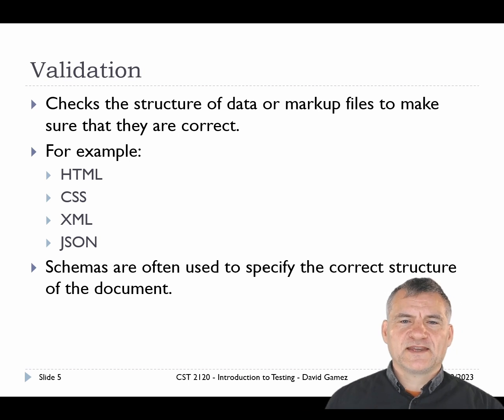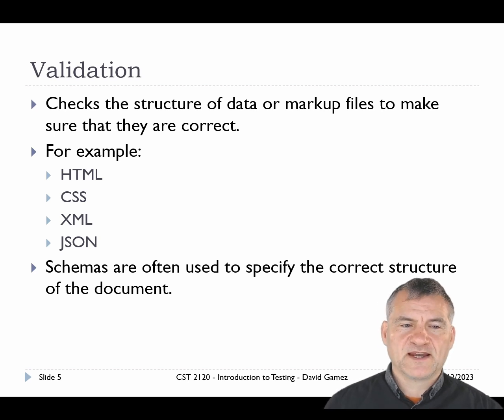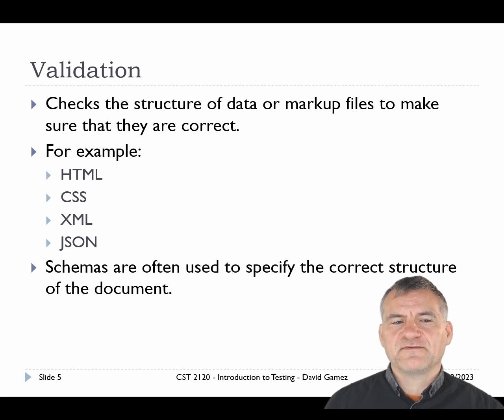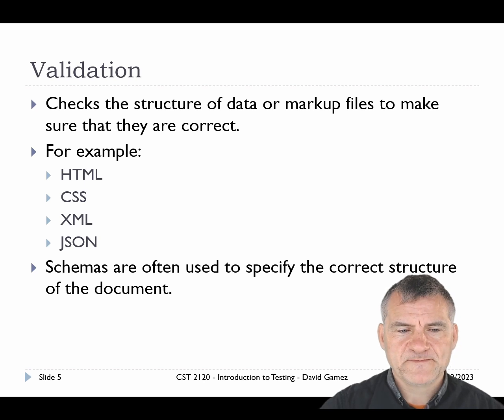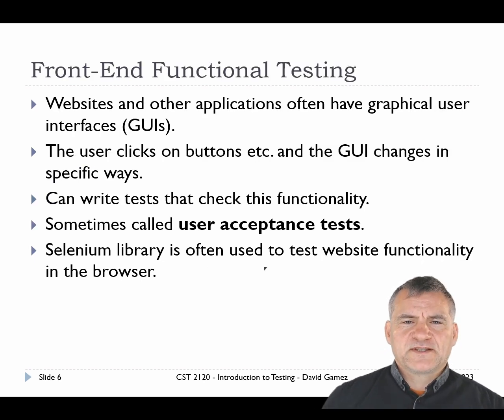Now, one of these tests is validation, and this validation basically checks that the structure of data or markup files is correct. Yeah, so you've got HTML validation, CSS validation, and you can validate XML and JSON files against a schema that defines the structure of these particular files. Yeah. Then we have front-end functional testing.